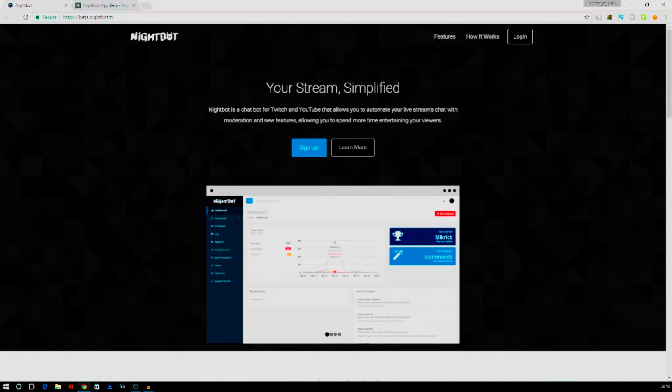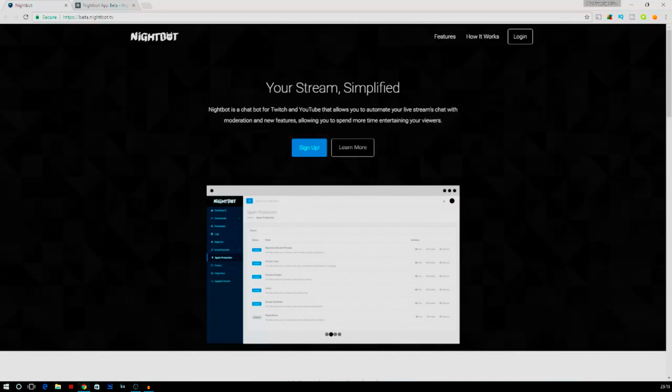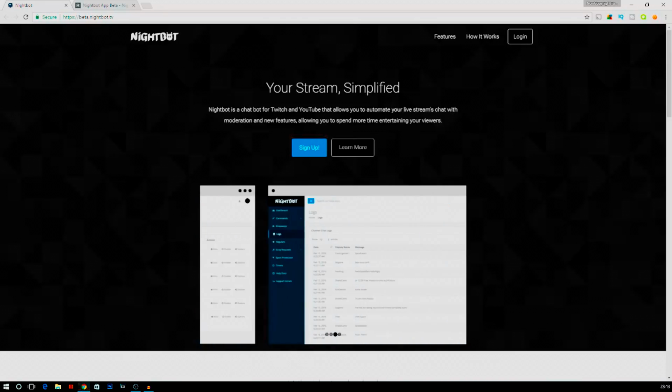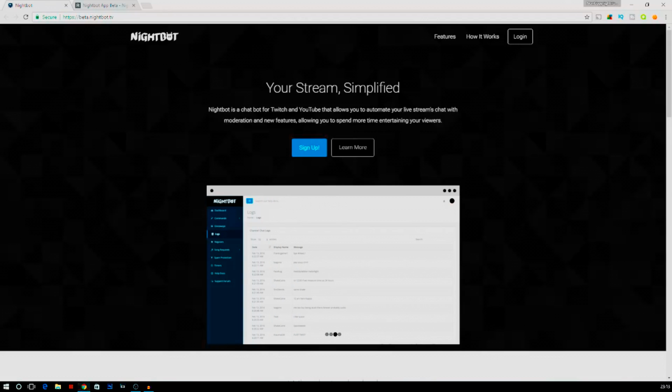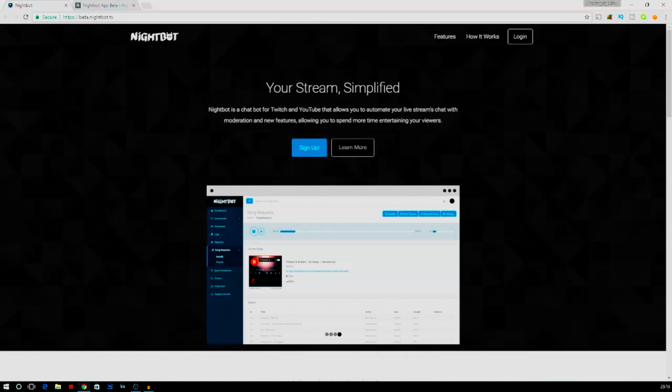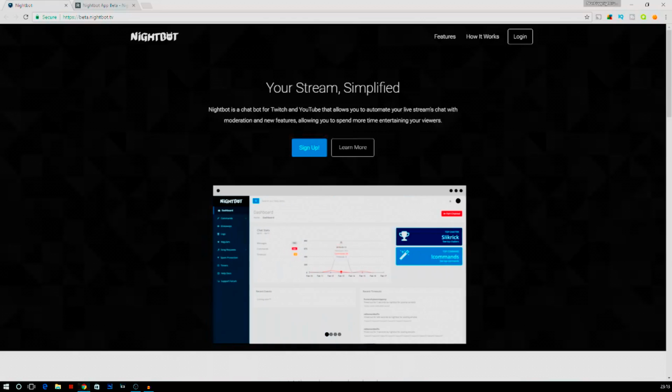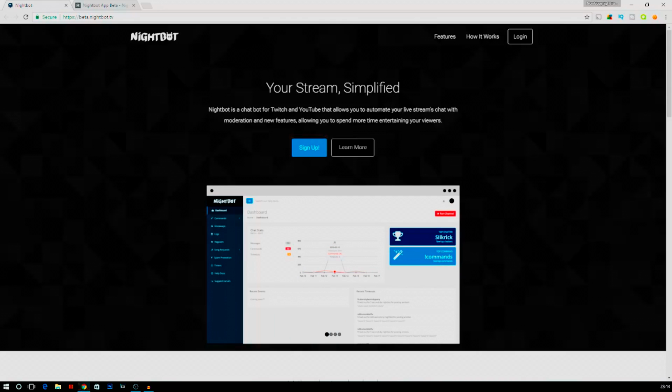So firstly, you will not be able to do this on the inbuilt streaming system on PS4 and Xbox One because they can't really connect to your PC, and that is where the stream bot will be on. It'll be playing through your PC and going through your OBS or your XSplit or whatever streaming device you have. So that's just one thing that I want to get out of the way. So let's just get straight on how to do it.